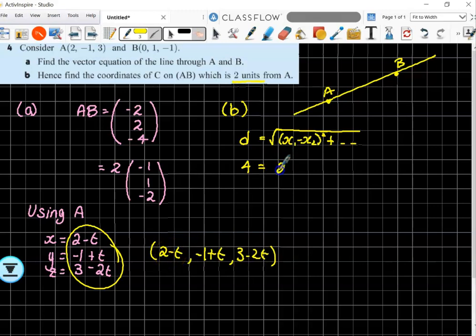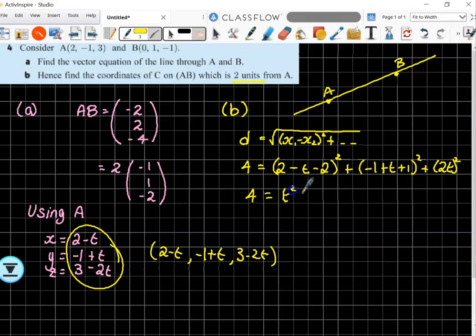So 2 take t minus 2. And so what's going to happen is every time you do this, the yucky bits are going to cancel, or the numbers are going to cancel out. So minus 1 plus t take 1, so that becomes plus 1 squared. And I haven't got any room there, so are you happy? I'm just going to go, that's going to be 2t squared, because the numbers are going to cancel out. So I'm left with 4 equals 1t squared plus another t squared. 2t squared is 4, t squared. So 6.